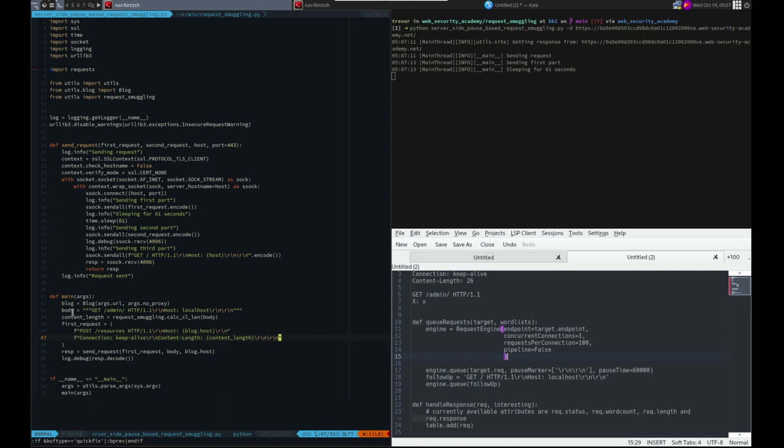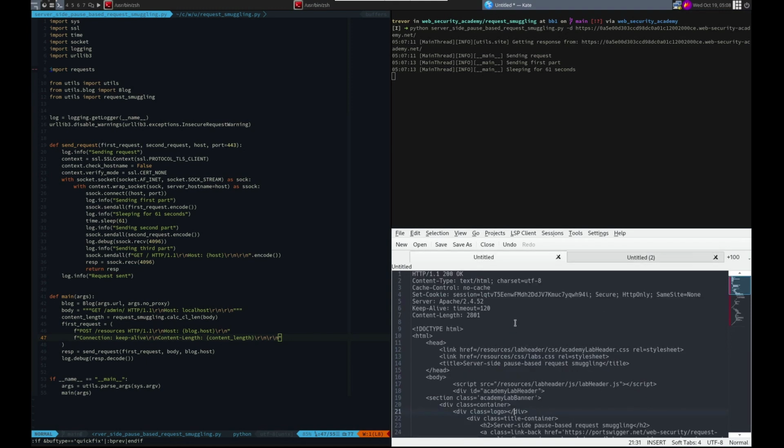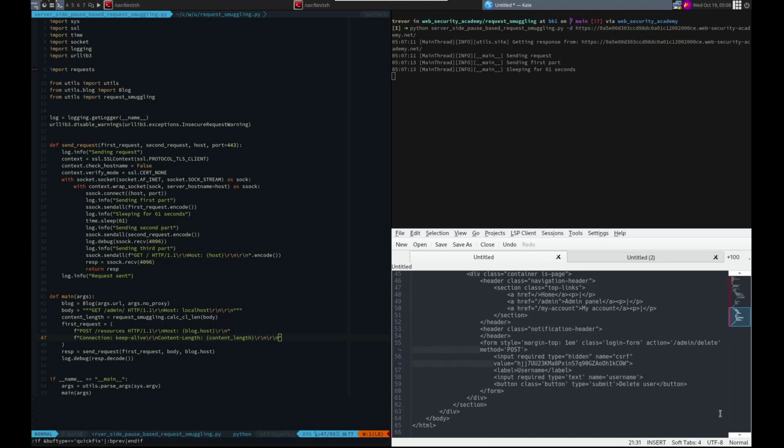And then I send the second part, which is this, and then I receive, and I follow it up with just a normal GET request to the host, and then receive, and I return that response here, and then print it out. So what I expect to see here is the admin page, the same that we copied over from Burp right here, where it has the CSRF and the form we need to submit to.